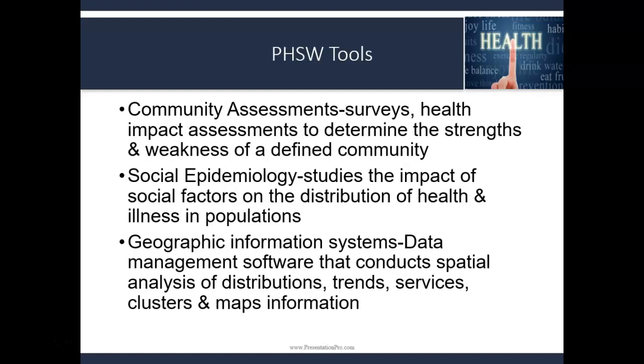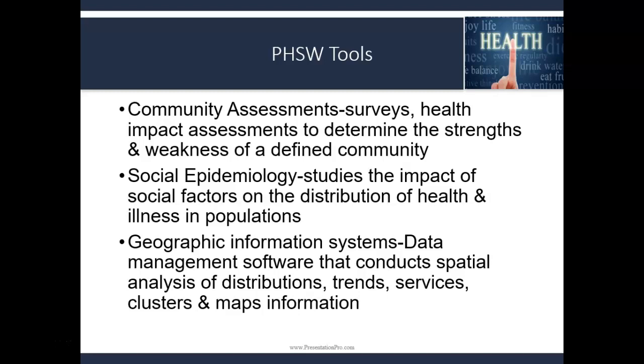Other tools are community assessments, surveys, and health impact assessments to determine the strengths and weaknesses of a defined community, the resources in a community, who are key informants or key resources in that community, and key data metrics for communities. You also want to understand social epidemiology studies, the impact of social factors on the distribution of health and illness in a population, particularly related to culture.